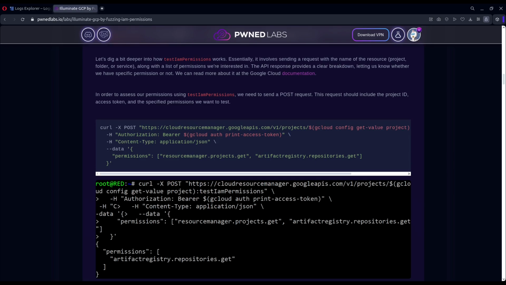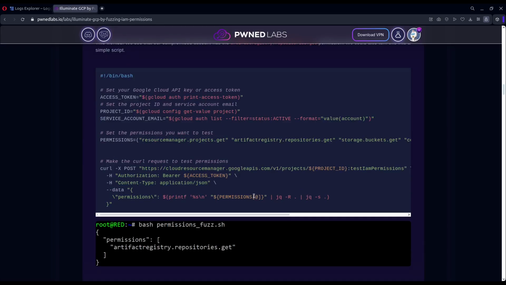But it will take us ages because GCP has a lot of permissions. We can try to automate some part of it, but again, it will be crazy. So I have made a bash script over here. Let me just copy and show you guys real quick. Alrighty, so over here there are variables called access token, project ID and account email. We can ignore these for now. Let's see this part.